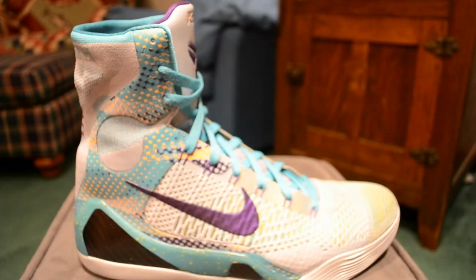So let's dive right into a close-up view and see everything that's going on, colors, materials, and all that good stuff. Here we go with our close-up view of the Kobe 9 Elite in the Hero colorway, which is Wolf Gray, Court Purple, and Sport Turquoise.